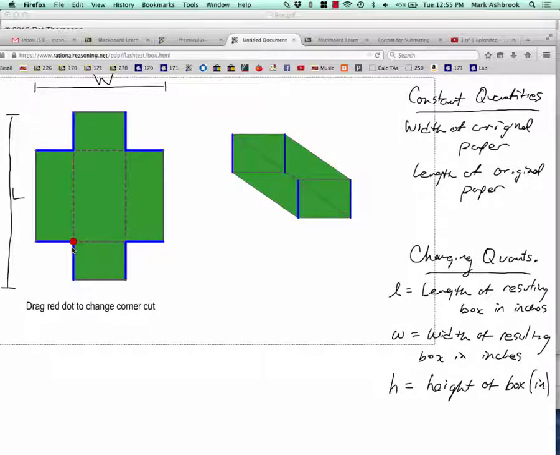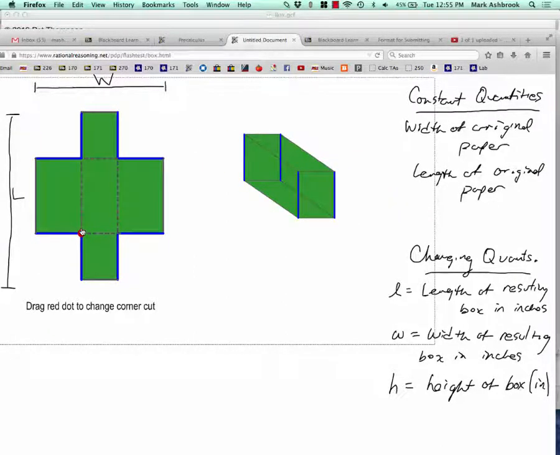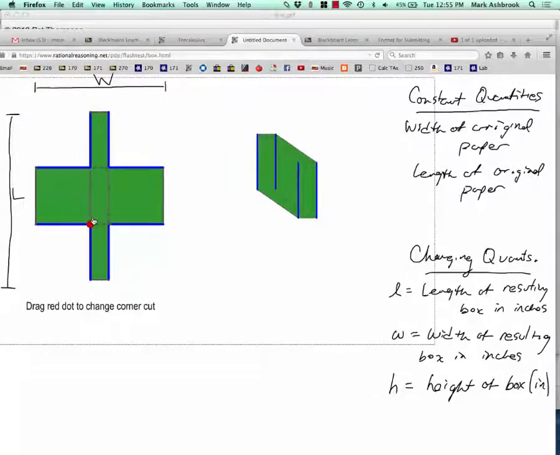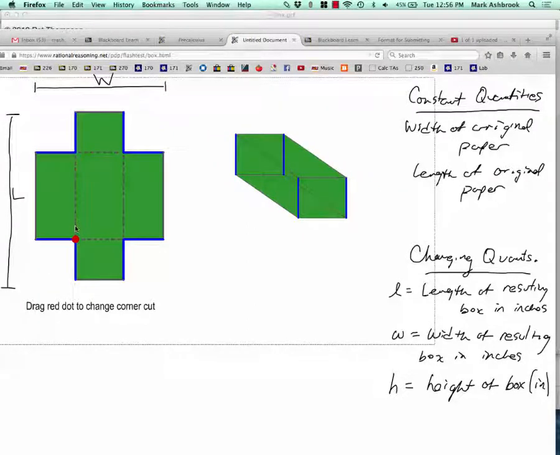Okay, yeah. What about surface area? Is that changing or constant? Yeah, but we keep cutting away more and more of the paper, so that surface area has to do what? Getting bigger or smaller? It's going to get smaller because if we keep cutting out a bigger and bigger square, we're taking more and more paper away. So the resulting box has less surface area. Yeah, so definitely changing. So we can call that S. And what's the units on surface area? Inches squared, right?